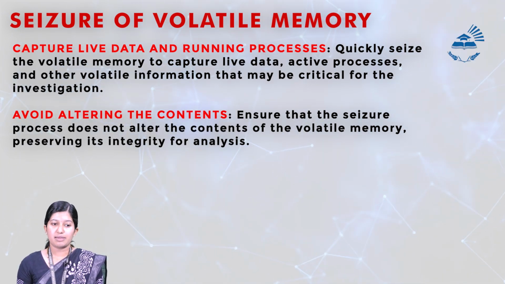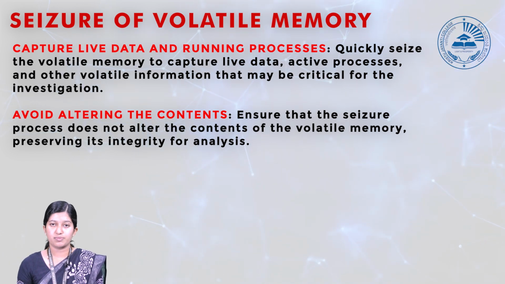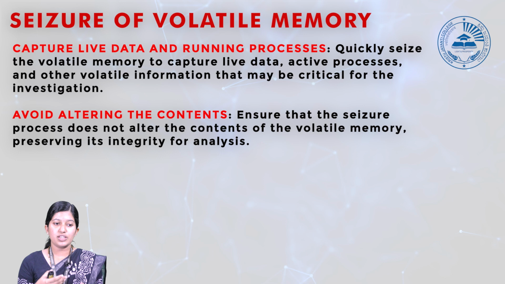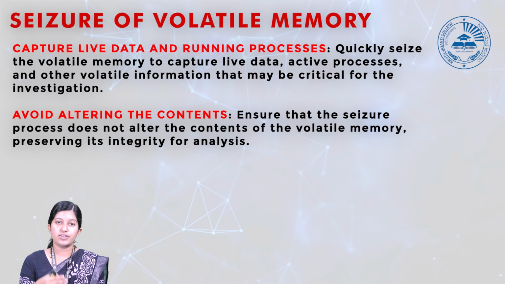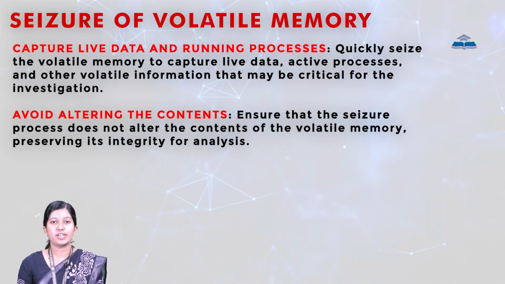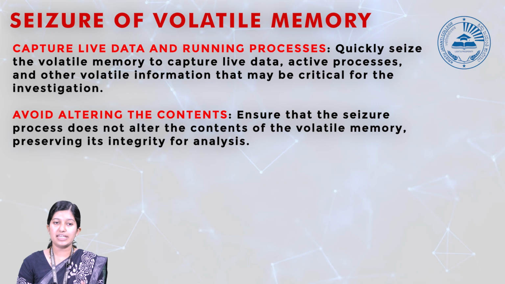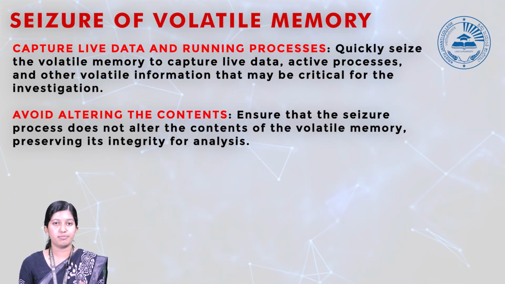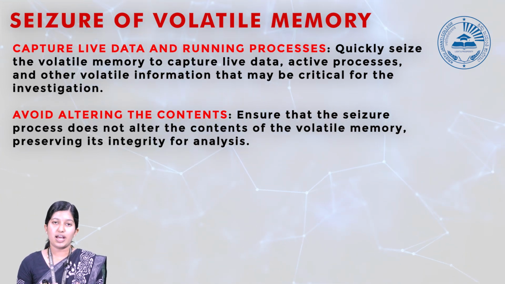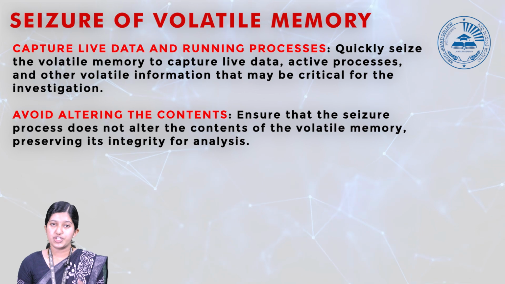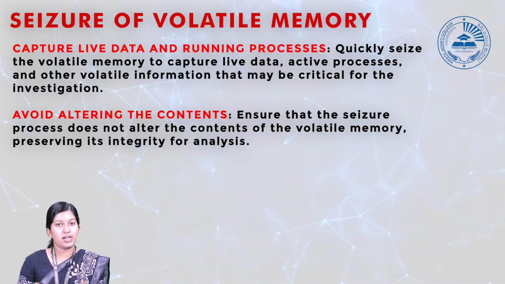Once you are done, either you can go for a proper capturing or a live capturing can be done. When you are doing a live capturing of the data and running processes, you have to make sure that whatever data or whatever application is currently being used or running, you have captured it properly from the memory. Then you should avoid all alterations to the content. So this is a main part in forensic science.